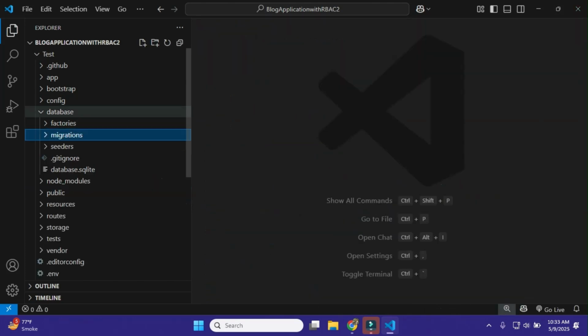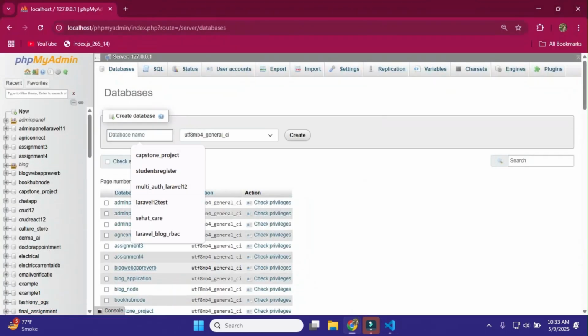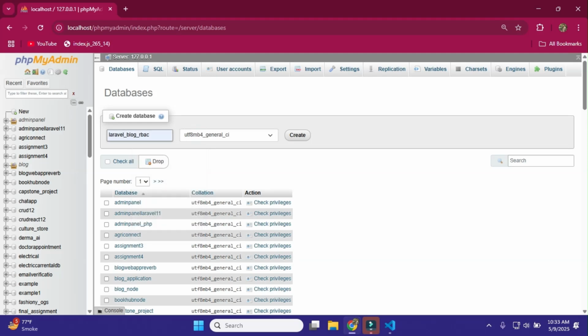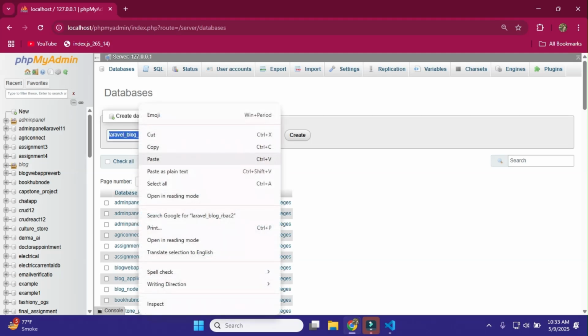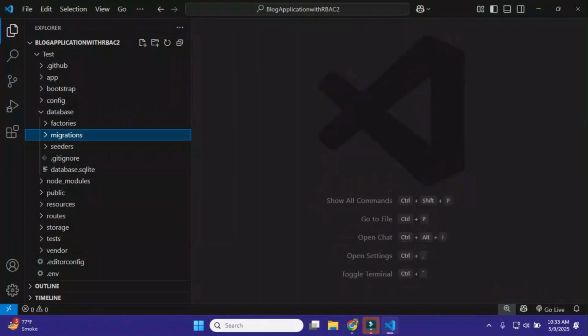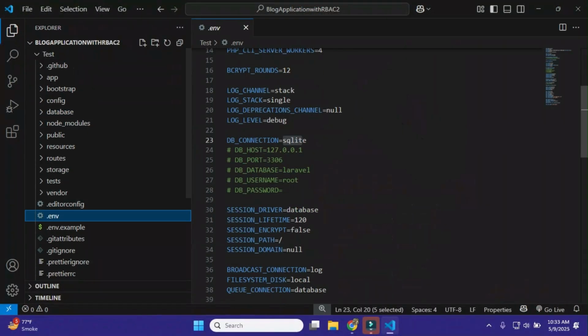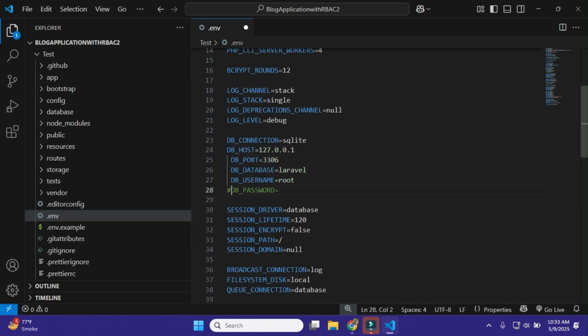So now we need to set up our database and for this I'm using MySQL. So I'll simply click on new and create a new database and I'll simply name my database as laravel_blog_rbac2. So you can name your database anything you want. Just click on create and go to VS Code and now for database connectivity we simply go to .env and uncomment these, and by default Laravel sets up SQLite.